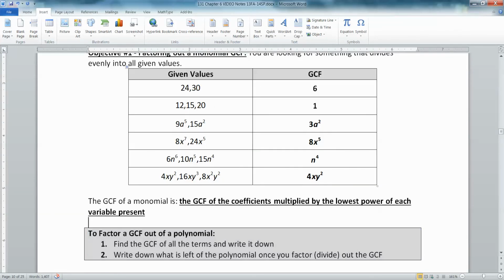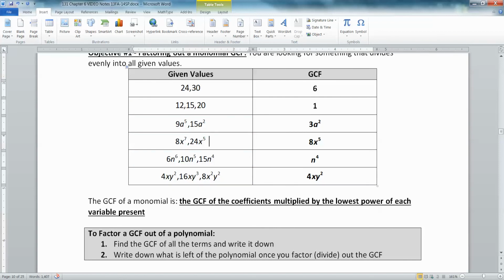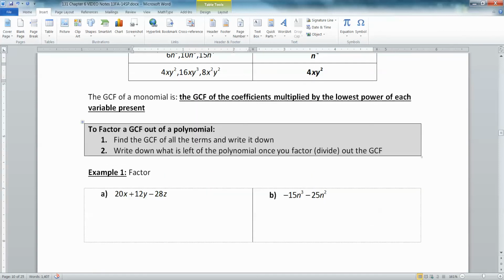All right, so now that we know how to find the greatest common factor of monomials, that's what these are, right? These are terms. You can see it, right? Those commas are going to get changed to plus and minus signs in a minute, yes? All right, so now that we know how to find that greatest common factor, we need to factor it out.